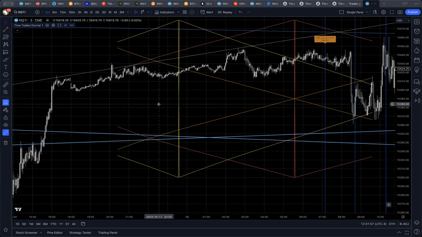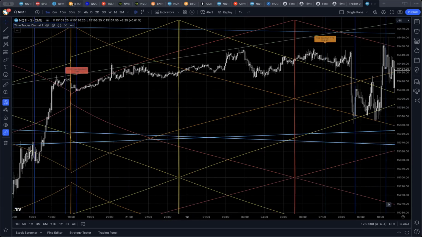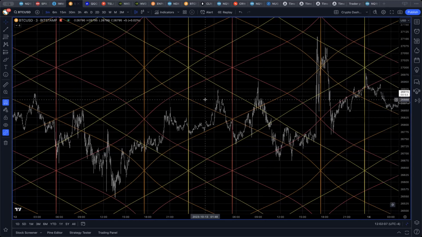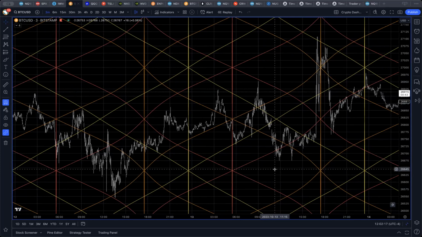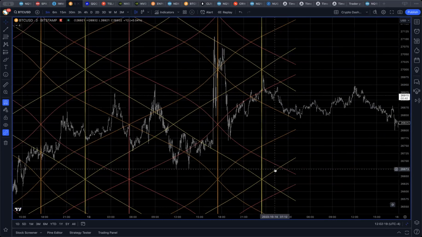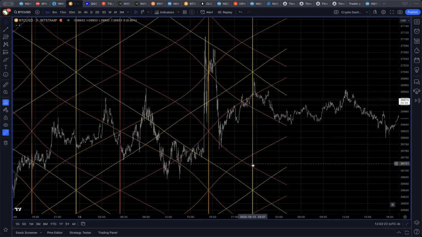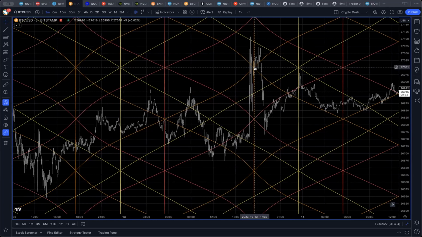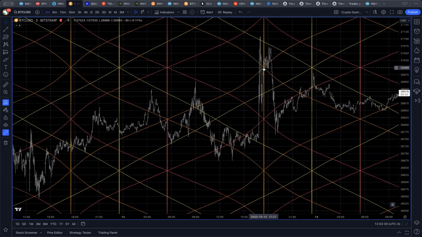Anyways, I want to also show Bitcoin before we close this call, because there's something really interesting on Bitcoin. I don't know how many of you have studied John Long's universal clock, but this is like a miniature version of that on a super short scalping time frame. So when you look at Bitcoin, focus your eyes on where the lines cross, especially lines of similar color.